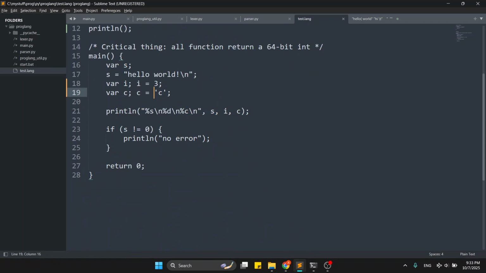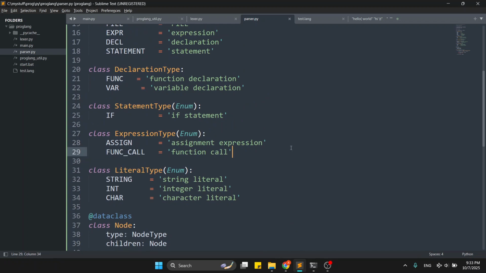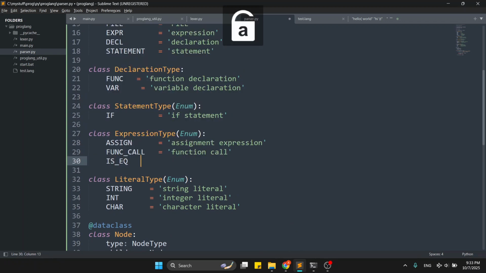Is equal, okay, let's do, what's it called? Boolean? Boolean equal, yeah, let's do that.